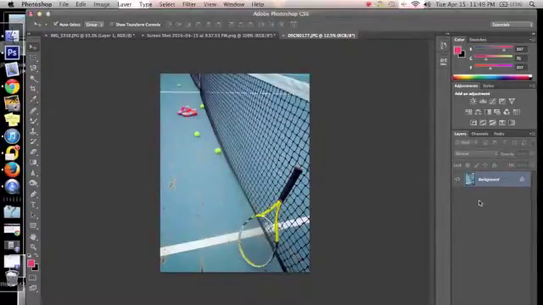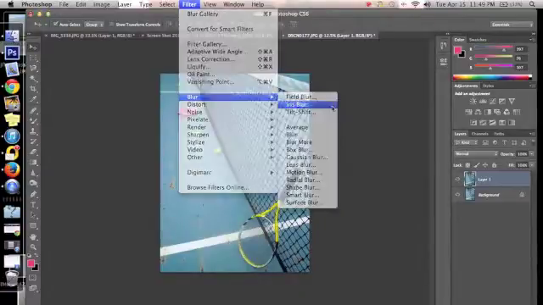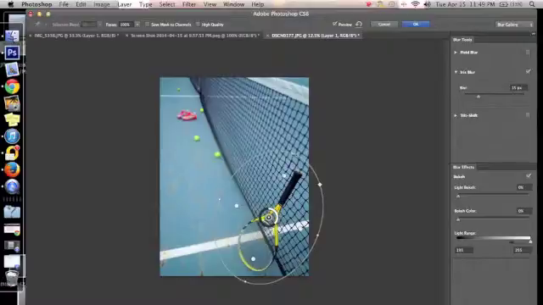I'm gonna once again do Command J to get my second layer of the background. I'm gonna come up to the filter drop box and go to blur, and I'm gonna click the middle one, which is iris, and I'm gonna get my box over here and my pin in the middle. What I want to do for this one is emphasize and focus onto my tennis racket, which is pretty much the main point in this picture. I have some tennis balls and shoes in the background along with the net that I want to blur out.